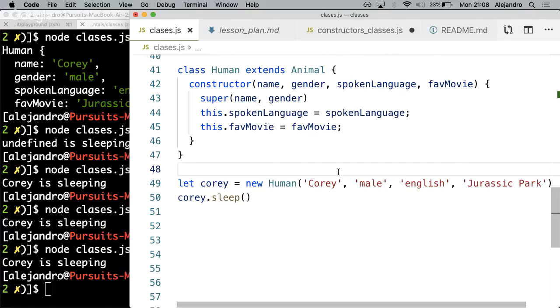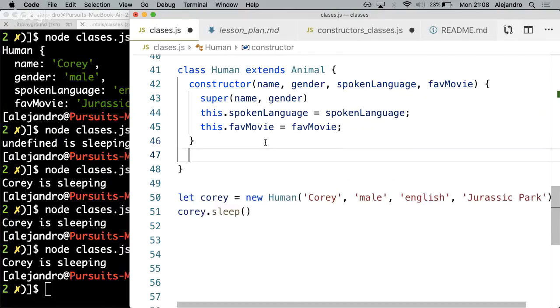Yes, Douglas? I think that it won't work in the opposite direction. Build a function in human like hamburger. An animal won't be able to eat a hamburger. Great. Let's try that. So Douglas is saying it will probably not work the other way around, which is if I have a method in human, then I would not be able to call that method on animal.